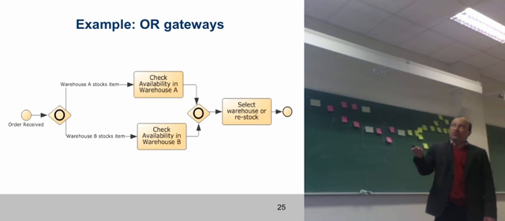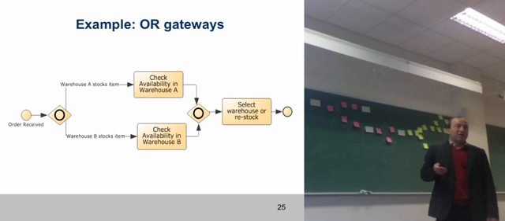If my purchase order contains items from this warehouse, then I will consult this warehouse. If the purchase order also contains items from this warehouse, I will consult warehouse B. It might be that I have to consult both of them. It might be that all the products I'm looking for are in one warehouse. It depends. So I might execute this activity only, or this activity only, or both of them. So I will put an OR split. And then I will pair that OR split with an OR join to say that I will wait either for this, or for both if I did both of them before continuing.